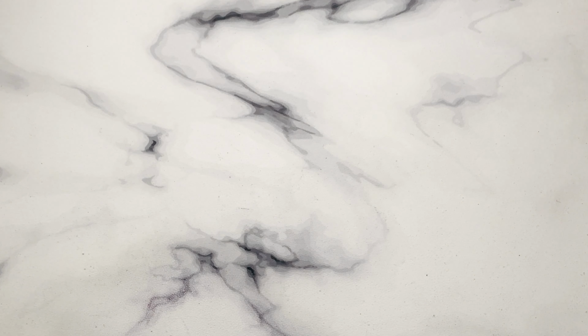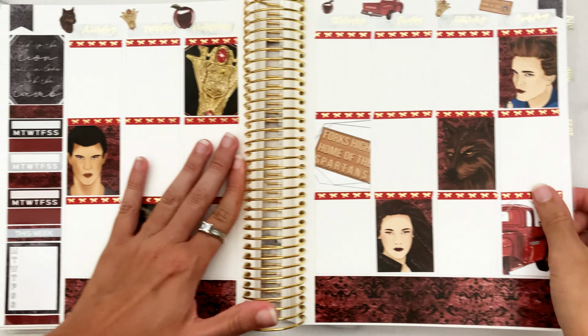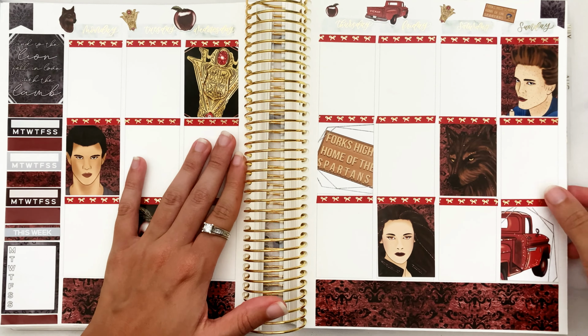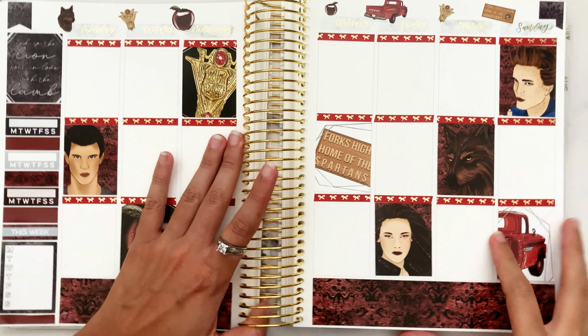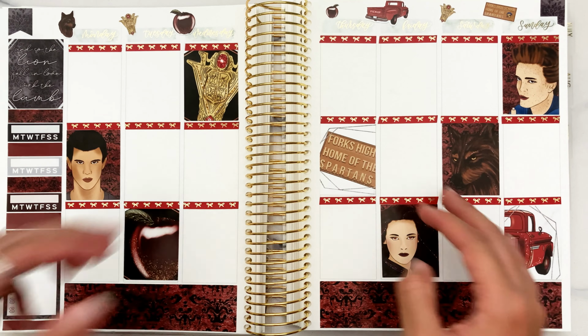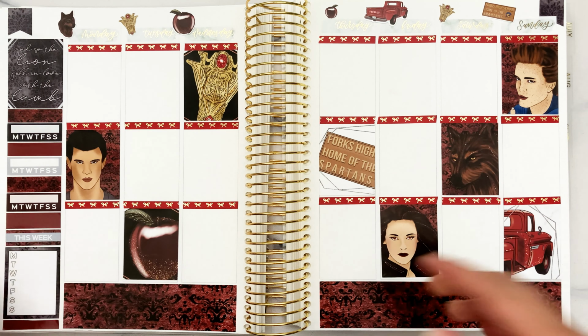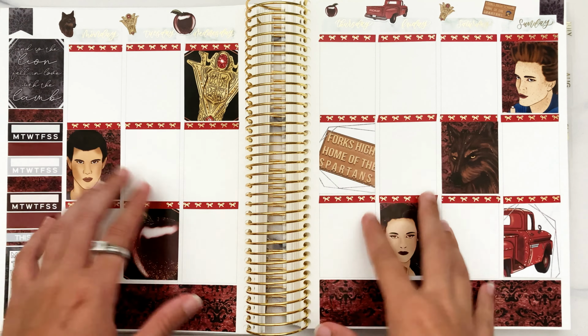All right, and so for the mock spread, I am using this art, which I don't even know who the artist is. This came out forever ago. I feel like it's probably somebody that I'm following now. I have an inkling of who it's by, but I'm not 100% sure. I don't think I was in the planner world when it came out, but I did pick it up from Glam Planner, and then also from Simply a Mess, which is what this kit is.